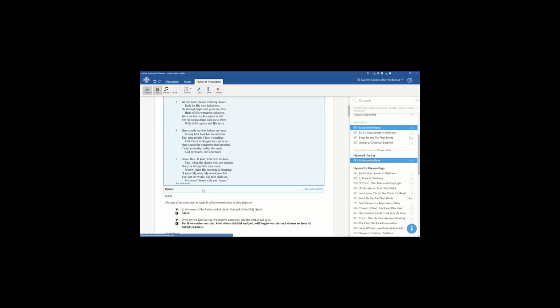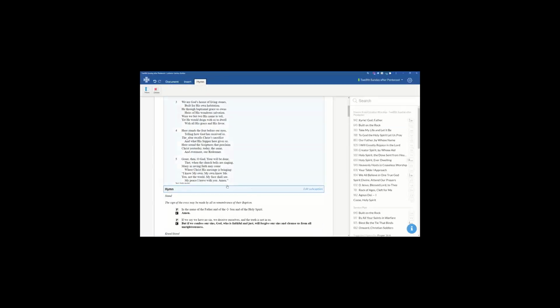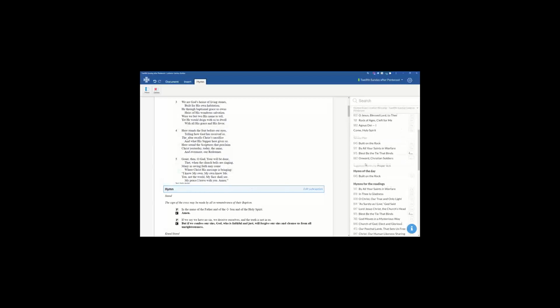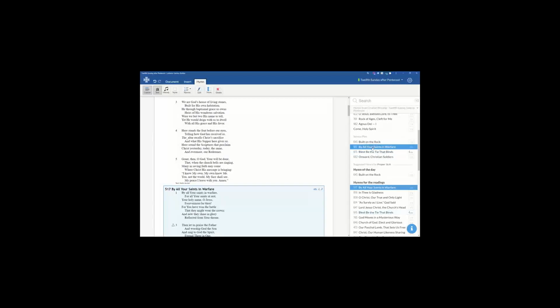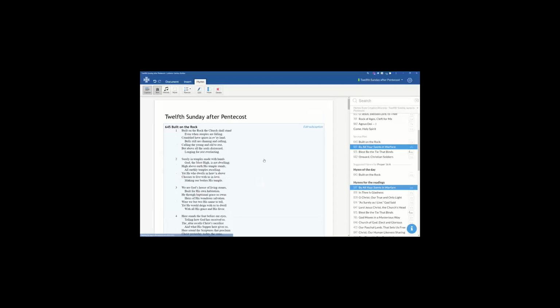Now, I've got another hymn here too. When I select this, it also shows hymns, and I'll put this in there. So we're singing 2 hymns in a row. Now, you might just take the default selection and run with it, but you can do more than just that, especially with hymns. You see, now that I've selected this hymn, it'll tell me the type of hymn. This is Hymn of Invocation up at the top on that tab. But I have several different things here.